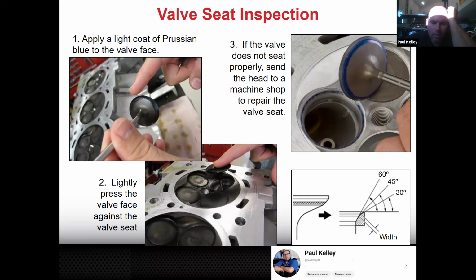If you want a really high performance, you could do like a 5-angle valve job, and that's going to be almost rounded. If you wanted to get into porting, you'd actually keep some of these valves, but then right here, you see there's a little jagged edge right there. You could actually take that edge right there and grind that down, and that'll make it more smooth. And that's how you could do some porting work. So if you've heard of ported heads, a lot of times that's what they'll do.